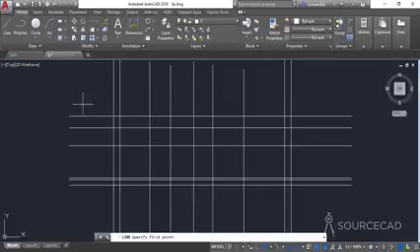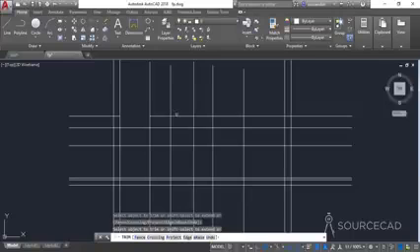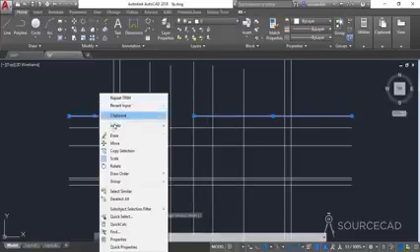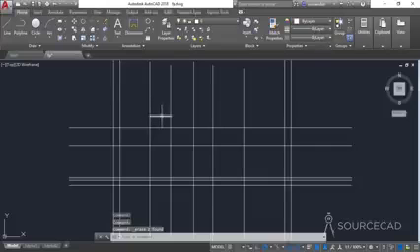Actually, this is the door, and I'll use the midpoint here, but actually we are not able to see the midpoint because we have this complete line, so we need to trim it first. So I'll go to trim, enter, trim this line and trim this line. Alright, now we can remove this complete horizontal line because we only need this much of the segment.